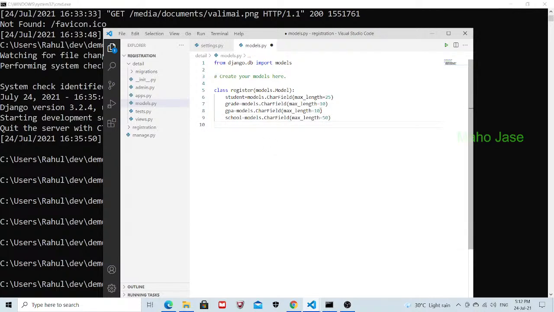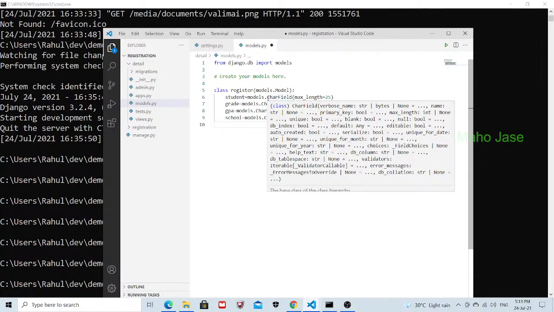Now we have completed four fields: student, grade, GPA, and the school. Now we are going to give a few more fields, and these are the higher standard fields. Now we have given the student details, and now we are asking the students which course they want to take.